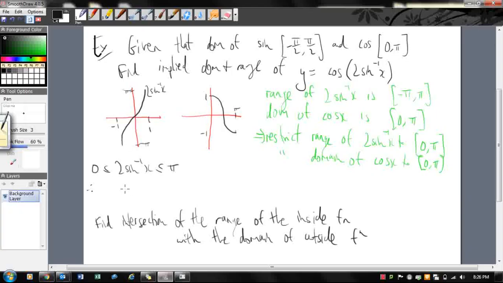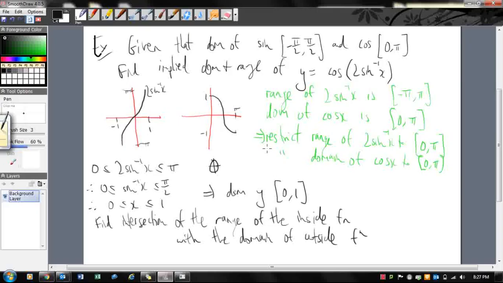So divide everything by 2, so you get sine negative 1x between pi on 2 and 0. And then take the sine of everything. What's sine at pi on 2? Sine at pi on 2 is equal to 1. What's the sine at 0? That's 0. And so the range of x that you get is the domain of y. So that was the function that we had, y equals this up here. So finally the domain is from 0 to 1.